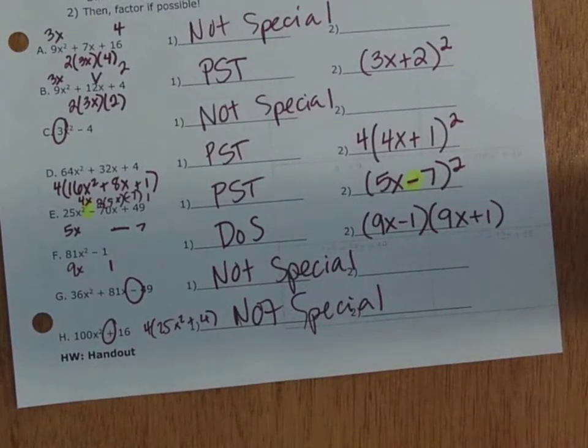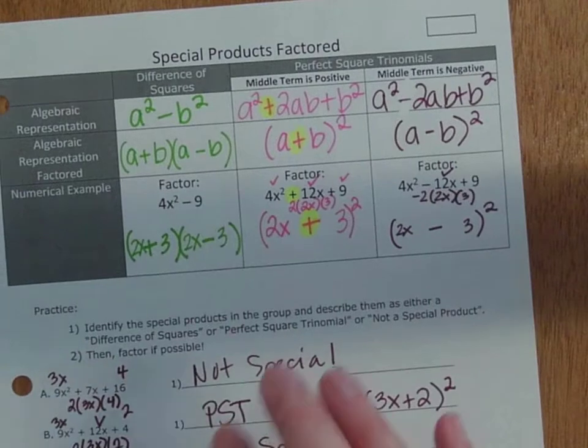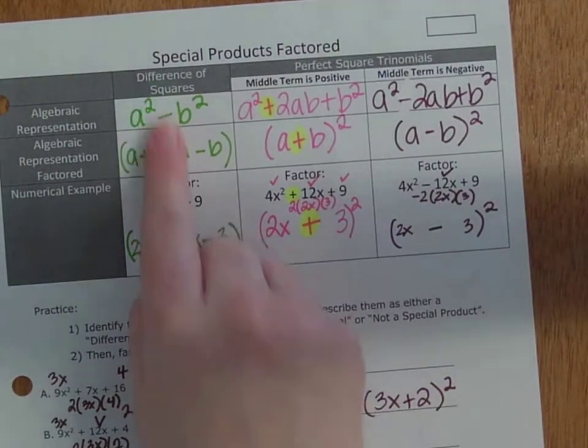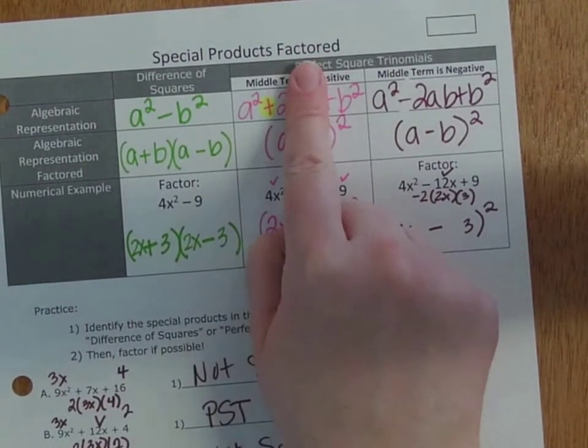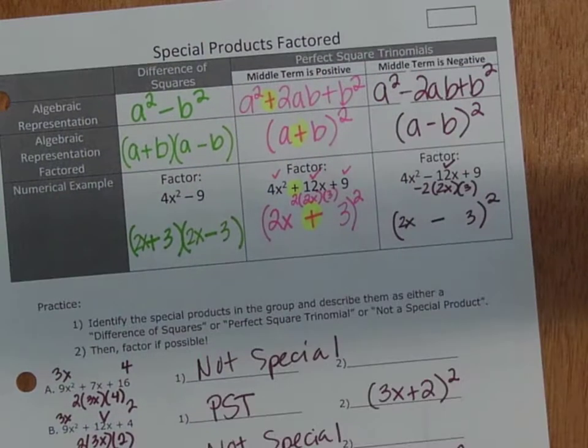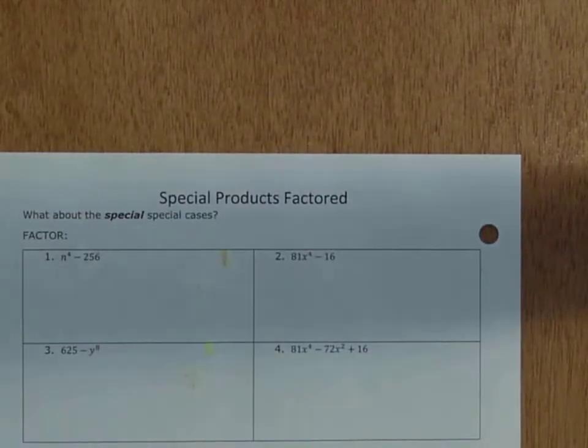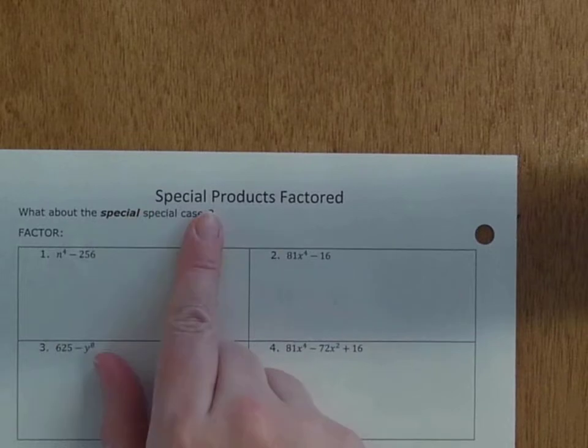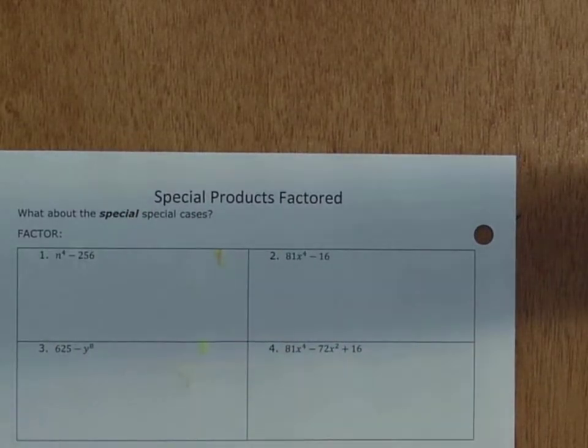Okay, I want you to take 5 minutes of experiencing IXL, just special cases. I'm going to leave this here. Everything on IXL is either going to be a difference of squares or a perfect square trinomial. Those IXLs are going to be there for you when you want just straight up practice. Let's move on to the back. We're going to talk about special cases. They're double special. Go ahead and just put your screens half down.